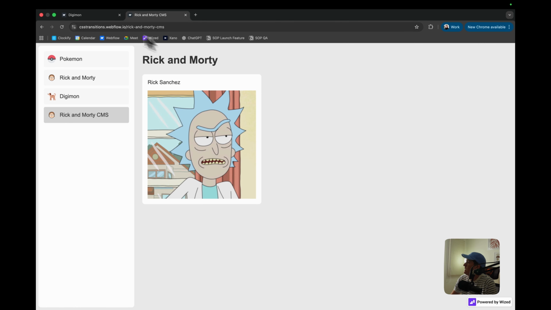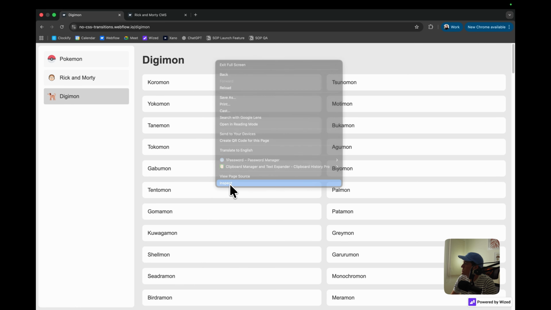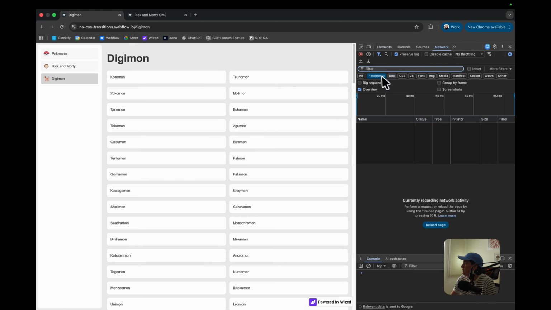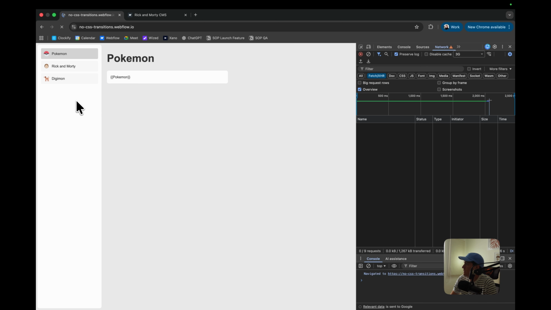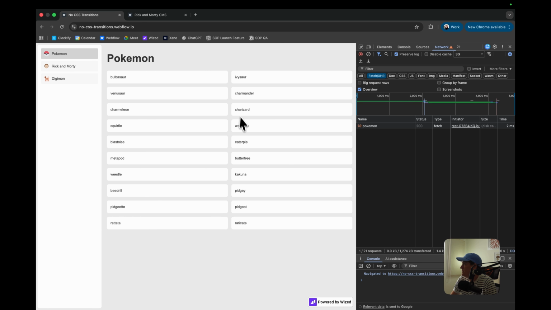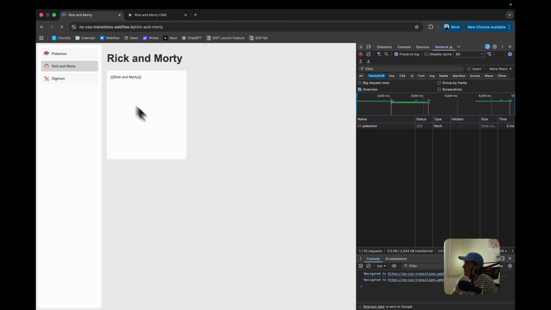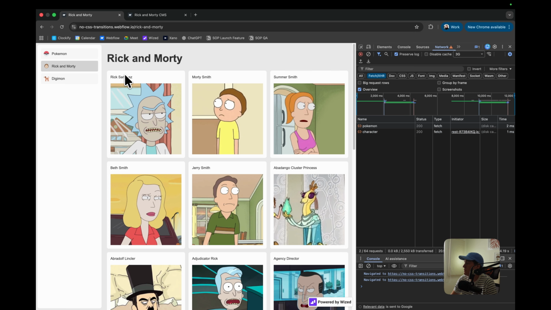Now, let me show you the big difference. Let's change the speed of the internet of the user. I'm going to change to a 3G signal. And this is where things get definitely not pretty for a site that doesn't have any transitions. So now I can click here. It takes some time. It shows me the static information and then it renders the information. The experience is just terrible. Obviously it's slow, but this is how it could happen for the user. They could see it like this.